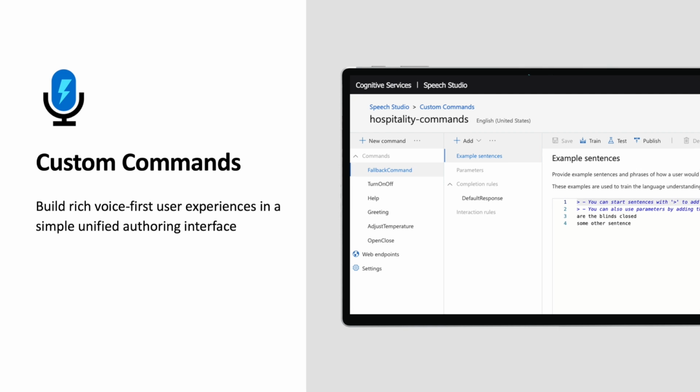Custom commands is ideal for companies in the hospitality, retail, and automotive industries, where you can easily build and create capability through voice for your end users, be it building the best in-room voice control experience for your hotel guests without having them fumble with switches, knobs, and remotes, or controlling the inventory in your store through voice by collecting it, tracking it, and adjusting it, or being able to switch on the seat warmers in your car. It's really about helping you build the best solution for your needs in a simplified single authoring experience. Now, without much ado, let's jump straight to a demo, and I'll take you through a simple custom commands hospitality app.